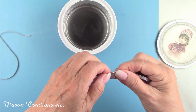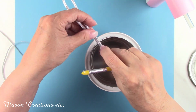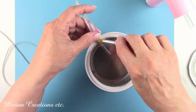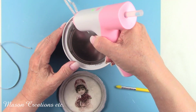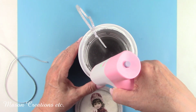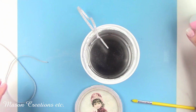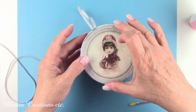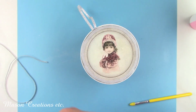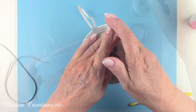Before I glue the top on, I'm going to add a silver ribbon hanger. I tied a knot and glued it to the inside of the can. Should the glue come loose, the knot will keep it from slipping out. I put glue around the rim of the can and set my decoupage circle in the rim. I put the hanger a little off center for a little bit of interest. With art, it's okay to have things off center and imperfect.